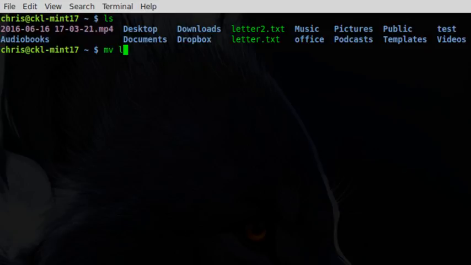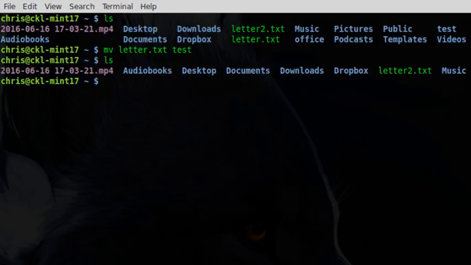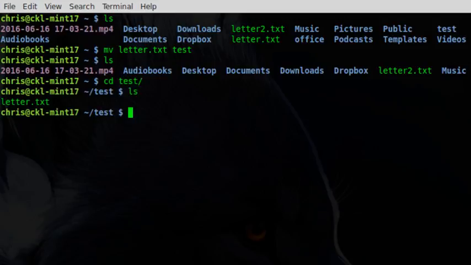Then I'm going to go ahead and type in letter.txt and then the folder name, which is test. I'm going to hit enter. I'm going to type in ls to check it. As you can see from our list now, there is no letter.txt. So I'm going to jump into the test folder and type in ls. As you can see now, it has got the letter.txt in the test folder.